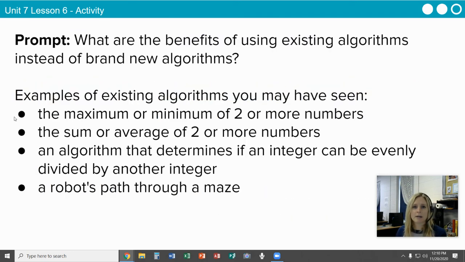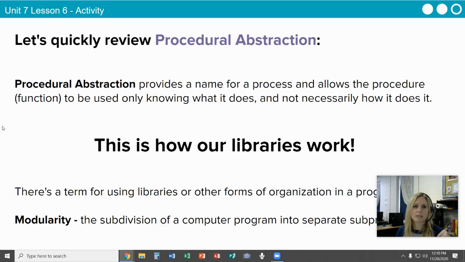Oh, yes, this is something that we call procedural abstraction. So, abstraction in general is talking about I can use this, I don't need to know how it works under the surface, I just need to know how to use it. Something like using a TV remote to operate your TV. You don't need to know how the TV works. You don't need to know how it gets its information from Netflix or any of those things. All you need to know is how to use the remote. So procedural abstraction is essentially that concept, but specifically with code.